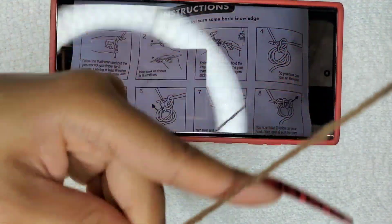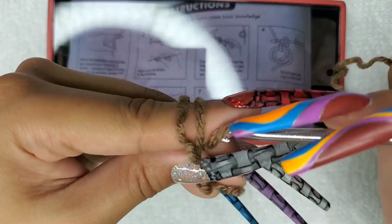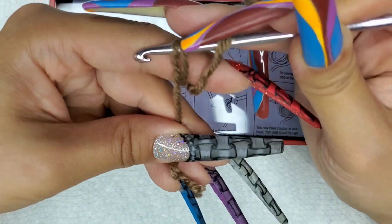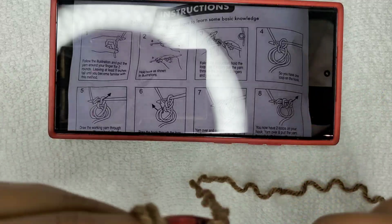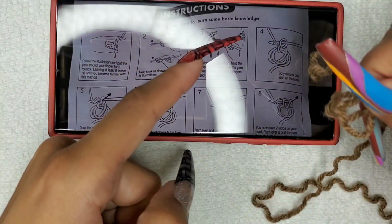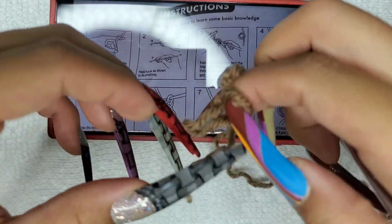So they want you to start out like this. Oh, I just hit the camera. Start out like this. All right, go through these loops. And it's actually better if you remove it. So you see how on the corner here, they have you, and the way they've drawn it, there's no way, if you're doing this with your left hand, unless you flip it. So that just makes it complicated.